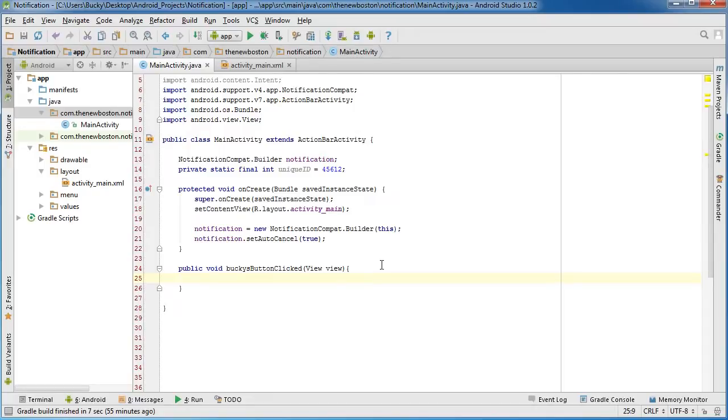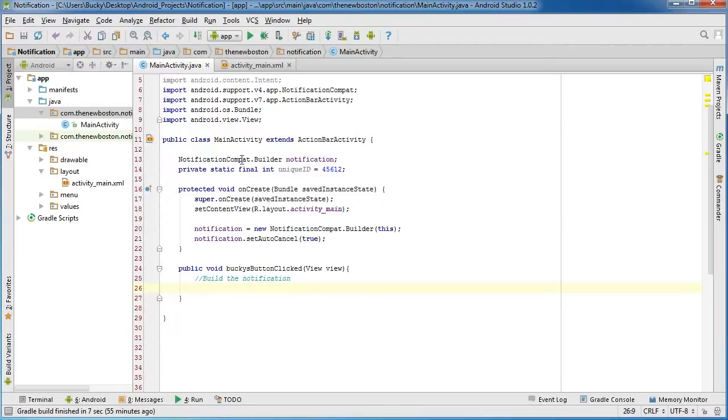So the first thing, let me comment this, build the notification. And remember, a notification, I closed out my screen, but the first part is an icon, the second part is a text, and the third part is either the time. A lot of these things are optional, but let's go ahead and learn how to do it right now.